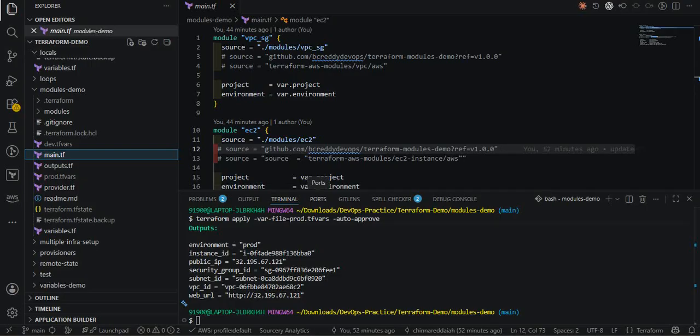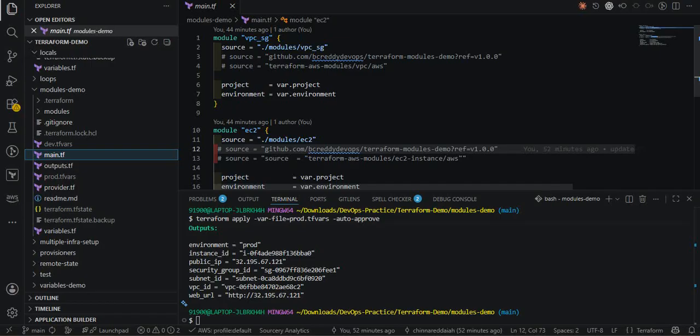Using Terraform, we created multiple environments. In multi-environment, it is the same Terraform code, but different folders and files for each environment. In the previous videos, we created multi-environment using Terraform code and we created workspaces.